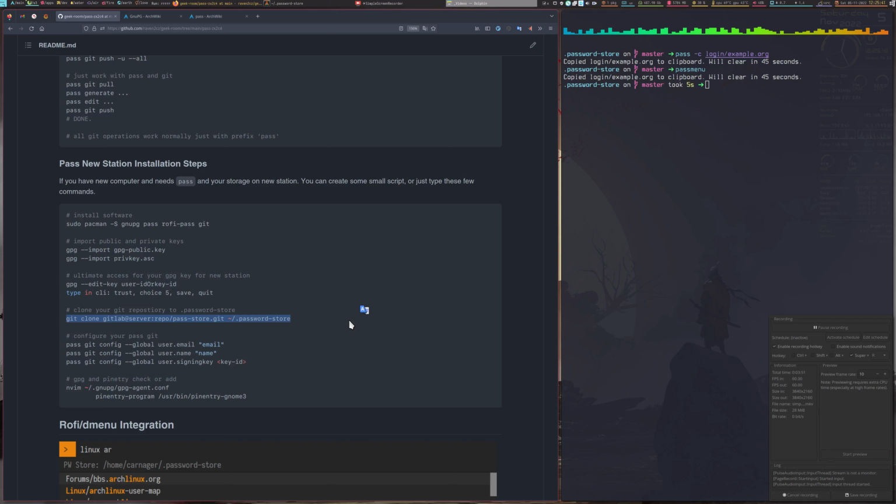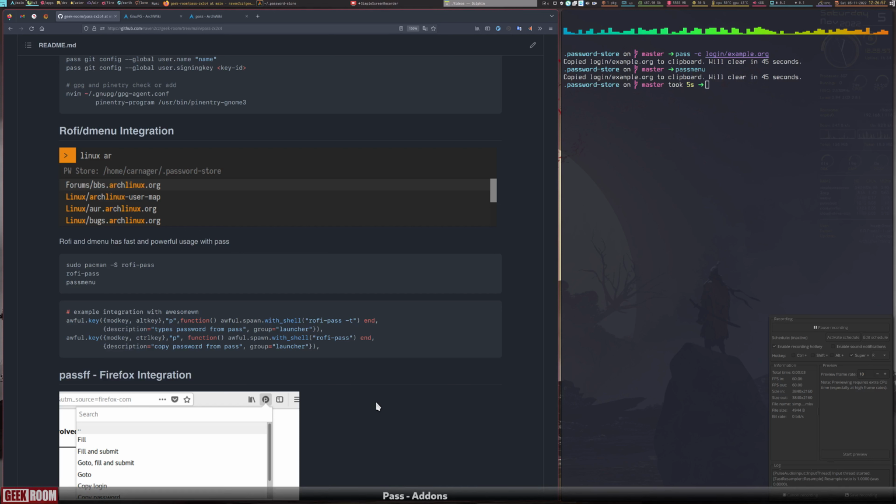your password store to the home folder. That's all. It's done. And for simple typing, your email and your name for the committing process, just type these 3 lines for your git to the pass. It's done. It works, and you can use the new storage on your new computer.